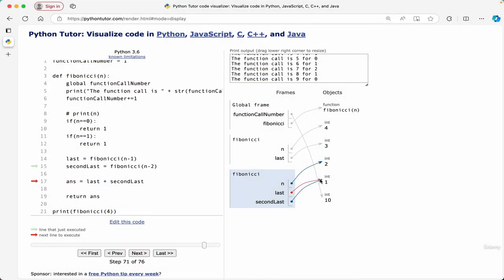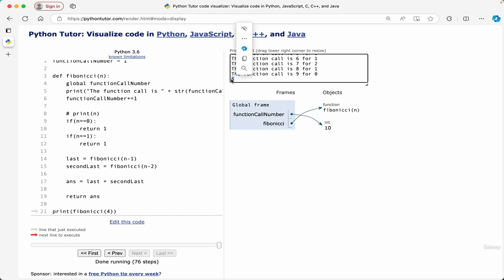And now using this, we will be calculating our answer and returning it to our main, the very first function. So it has the last value already. We are going to get the second last value. Now once we get the second last value as well, so 3 and 2, we are going to find our answer and return the same. And our final answer is going to be 5, which we can see in front of us.